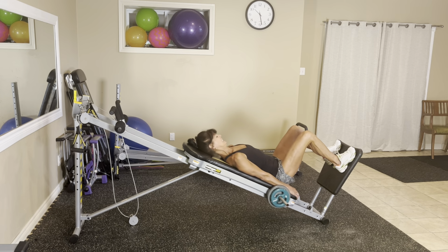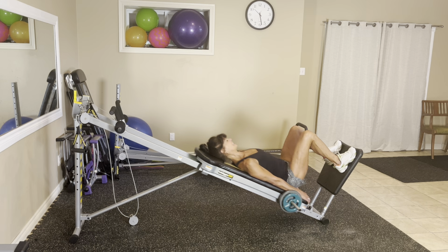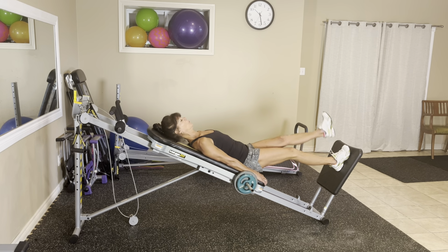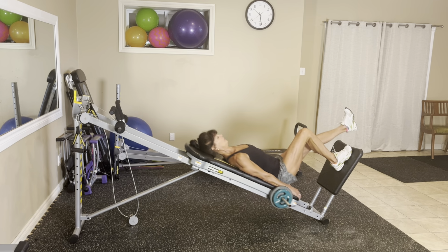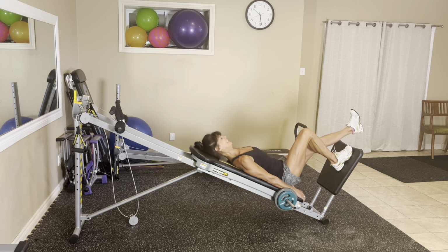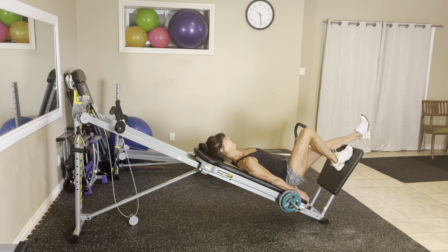2. 1 more. Excellent. Right into single leg squats. 1 leg, starting at the bottom, 12 reps. Here we go. Push it, 12 and 11. Pause at that bottom. Add intensity.